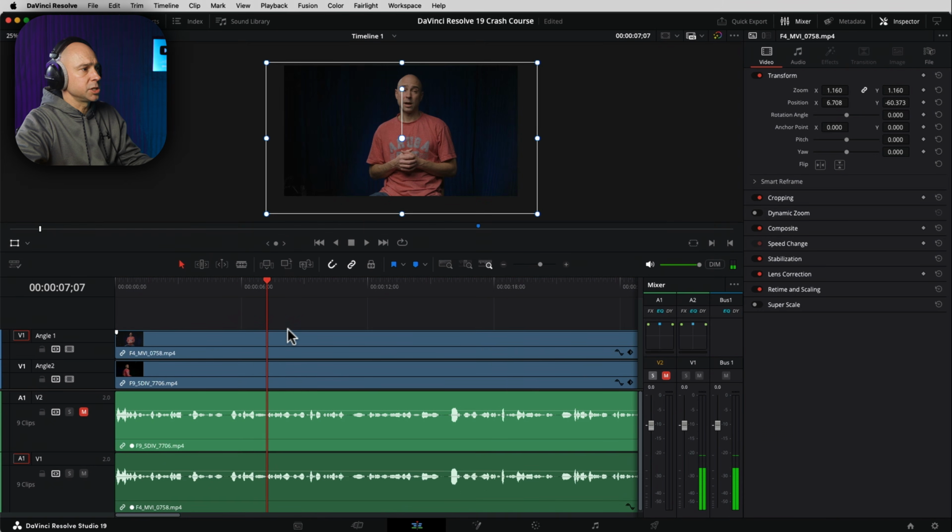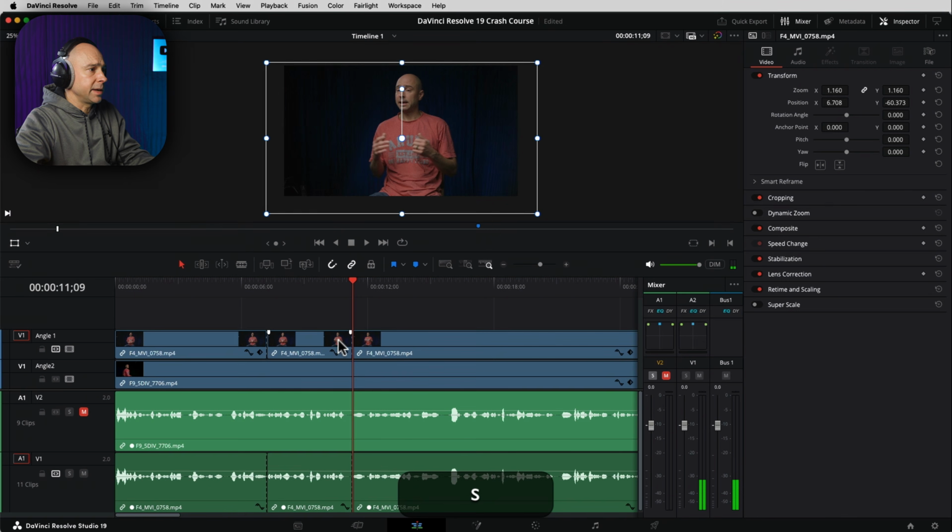Let's say right here looks like a good spot to make a cut. So I want to make a cut on my top track. So I'm going to select it so that I only affect that track. I could also just turn off these auto track selectors, so then I can just make cuts wherever I want, or lock those tracks. Either way would be fine. And then I can use my keyboard shortcut to make a cut. And then I'm going to see where I want this angle to finish.